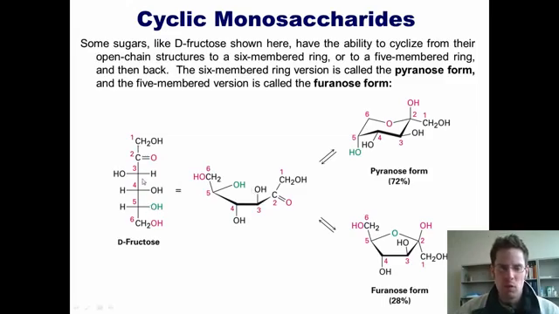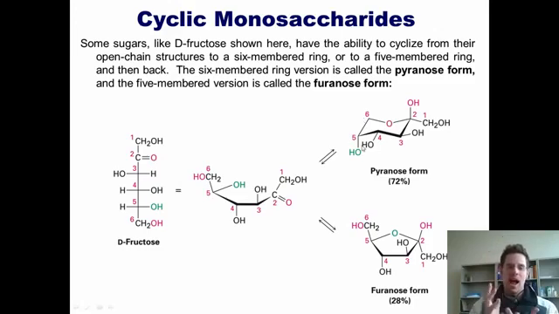You can imagine for D-fructose, if this green OH closes here on the anomeric carbon, carbon 2, fructose is a little different from glucose because it's a ketose. It's got a ketone in it instead of being an aldose where you've got an aldehyde on the end. This green OH closes on the carbonyl carbon, it forms a 5-membered ring, this furanose ring. If instead this pink OH over here dangling off of carbon 6 closes, that actually forms a 6-membered ring, this pyranose ring.